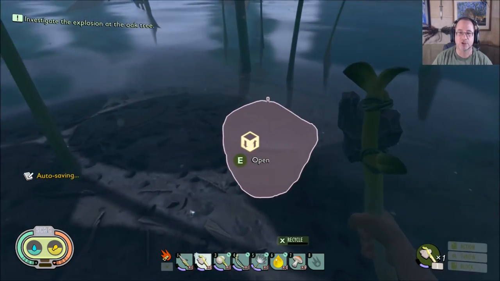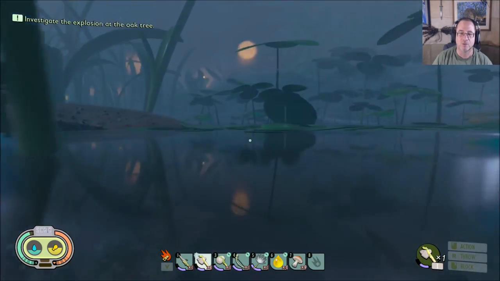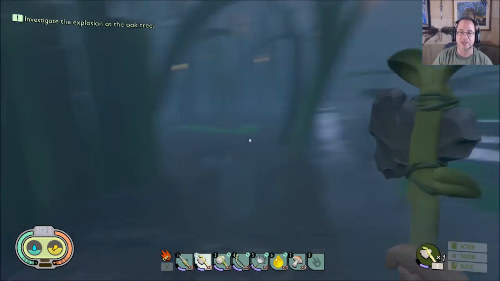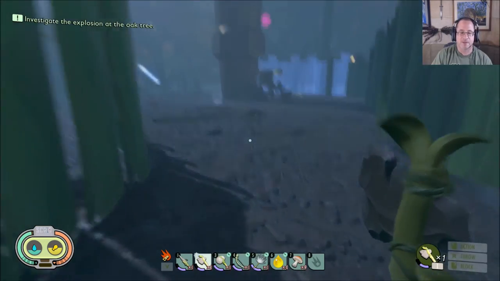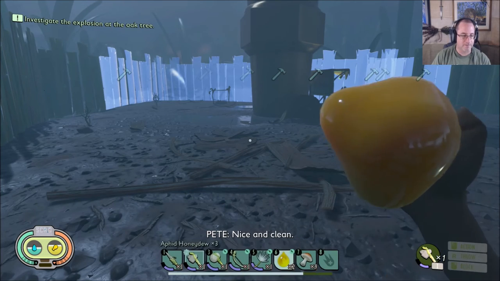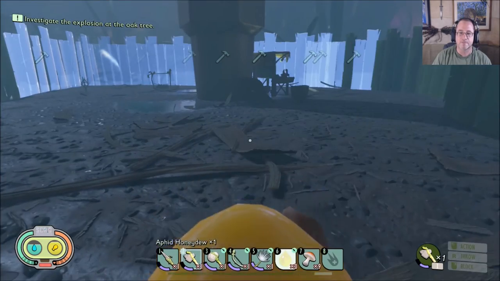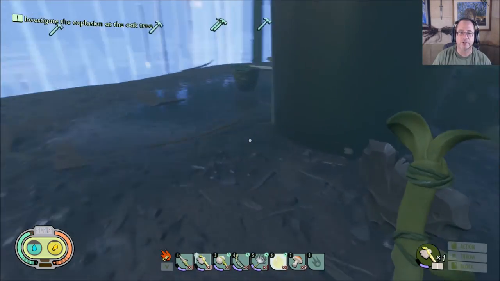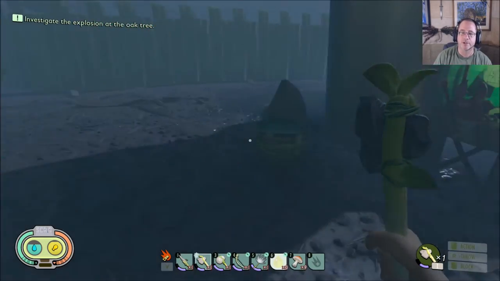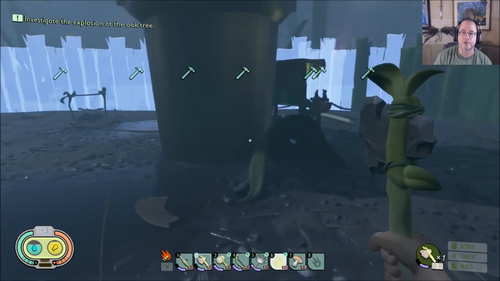Heck, the reason why I have so much spoiled meat now is because these stupid gnats come from everywhere, and while I'm killing them and collecting up all that, their meat is dropping. I can't cook it all, so... Choke it down, Pete. It's worse than Dad's Brussels sprouts. Nice and clean. Let's just chow down on the rest of this. And there's usually water around here somewhere. I guess it hasn't formed up yet. But water does have a tendency to form up around here, so I'll probably grab that in the morning.